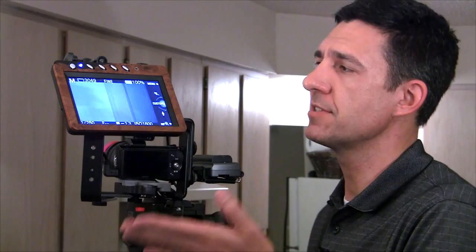And even an entry-level HDMI external monitor is going to run you at least $100. And that's not something I was super excited to spend. So as I was periodically looking on Amazon, I stumbled across this generic model, which is made for the inside of a car, and it only costs $56. And I went ahead and announced it on the Facebook group, which is a good excuse to be a member of that group to find these deals as they come out.